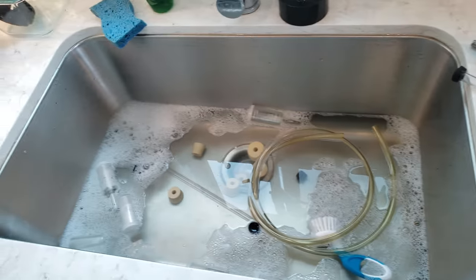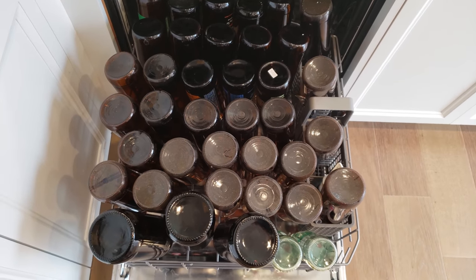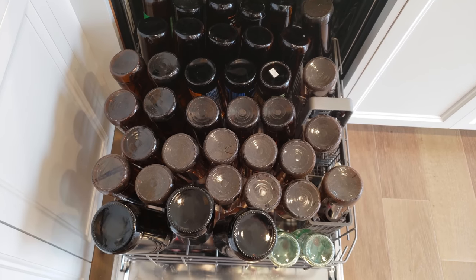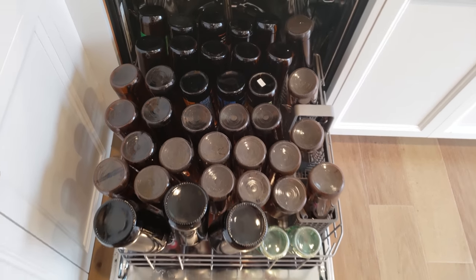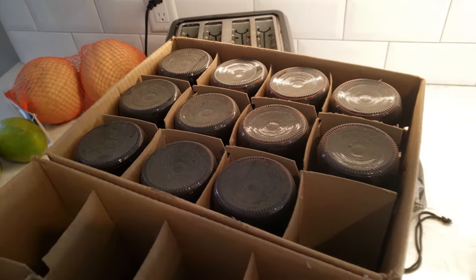All right, process. So this is how I'm loading the dishwasher. Yeah, just a lot of washing going on there. Might be more bottles up here.